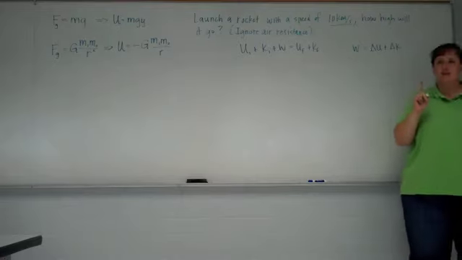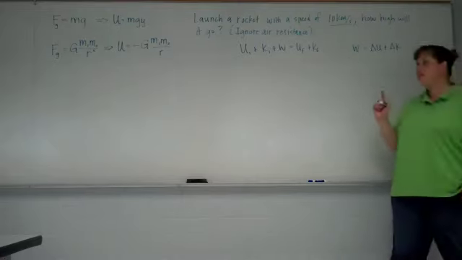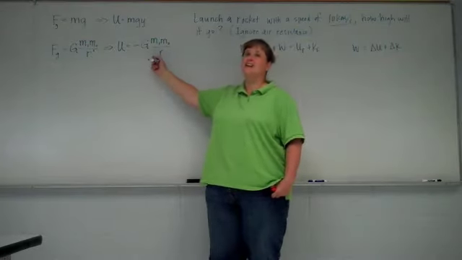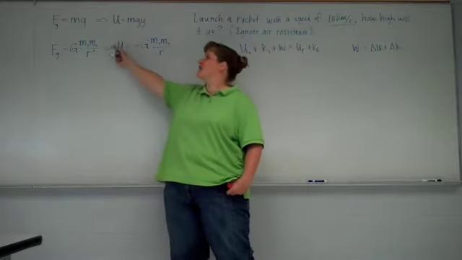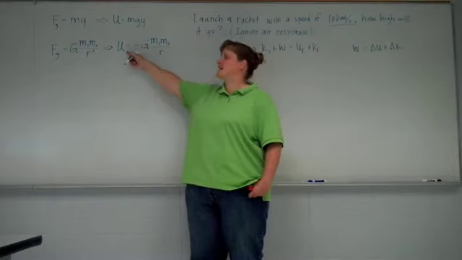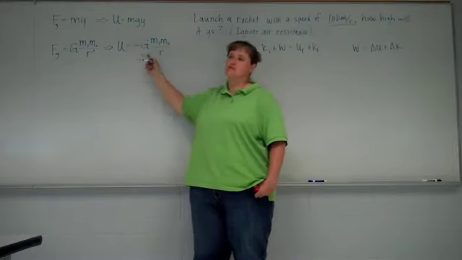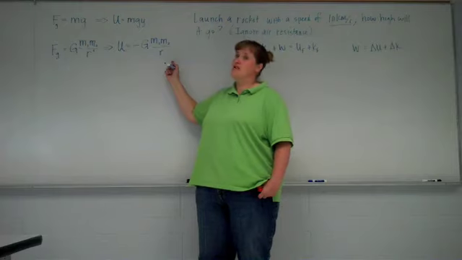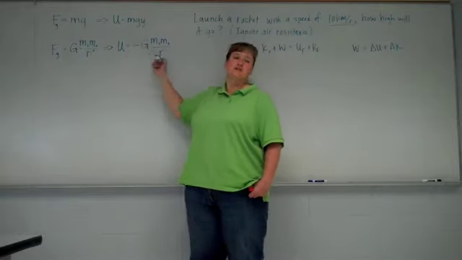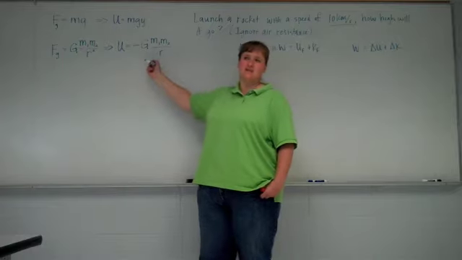Please also note one other little thing. If we're using this equation for our potential energy, you cannot say potential energy is 0 wherever you want it to be. The only place this is 0: what type of r value do you have to get U to be 0? Infinity. If r is 0, you get infinite. So r needs to be very, very large, infinitely large, to get 0. So the only place the potential energy now is 0 is infinitely far away.